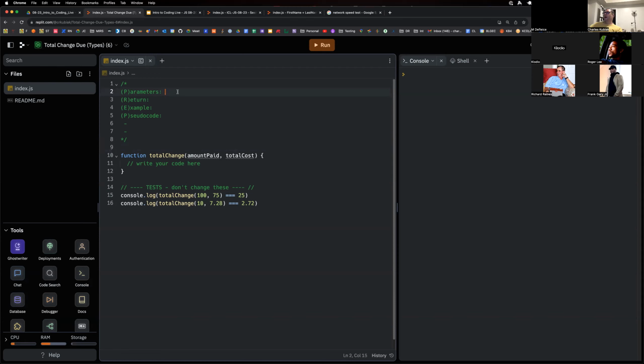All right, so I have 2 parameters, right? And it looks like they're both going to be numbers here. We have not dealt with this yet. Does anyone know what type of number this is? A floating point. Yep.